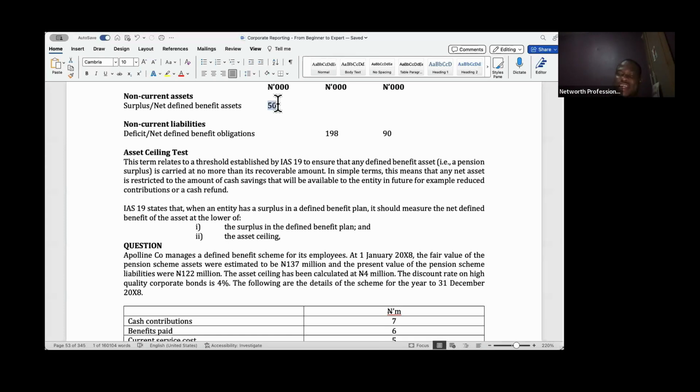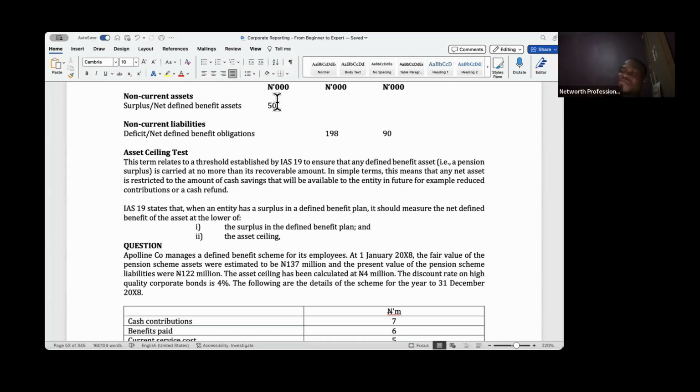So you would see the examiner giving you that, okay, the refund you can get is 30. Like in this case now, let's say you got 50. The examiner now said the refund you can get is 30. So that means subjecting this 50 to a recoverability test means that we can only recover 30. So instead of recording 50 here, we have to reduce it to 30. That is also a remeasurement. That change, that reduction of 20, we call it changes in the effect of asset ceiling.